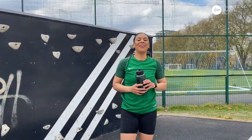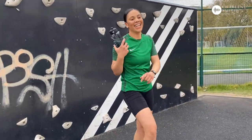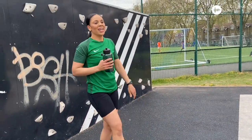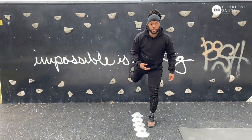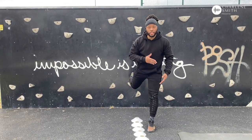How are you feeling now? I'm feeling better. Good. Felt like that was much better than the first one. Definitely. Remember, it's all about technique. Yep, that's the key thing. Don't just rush through it. Well done. Okay. This one, split squats, but more plyometric based, so you're getting jumps in.